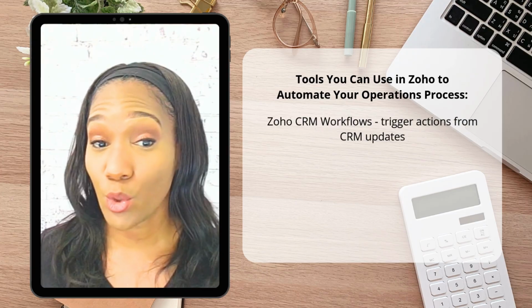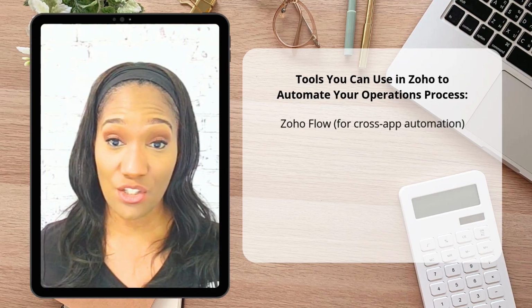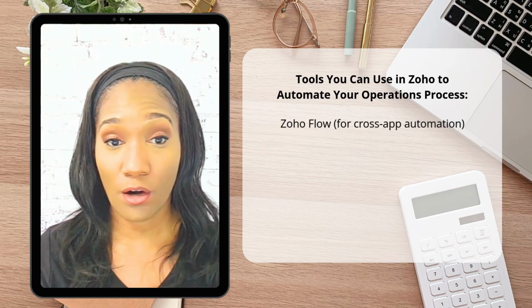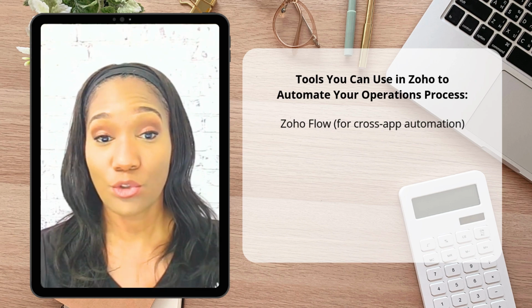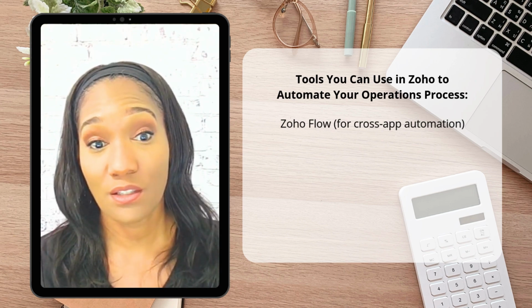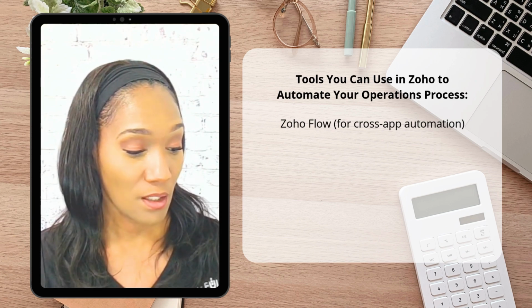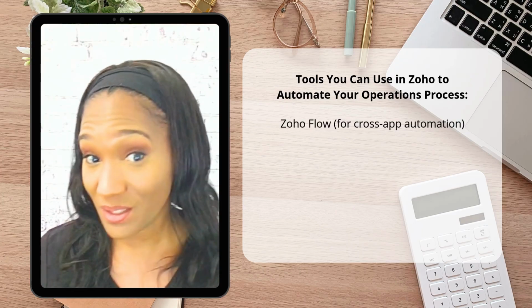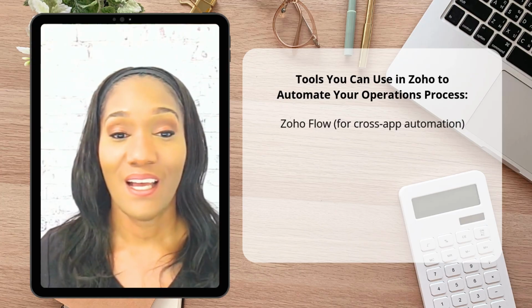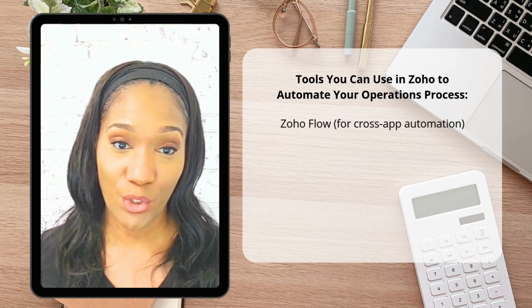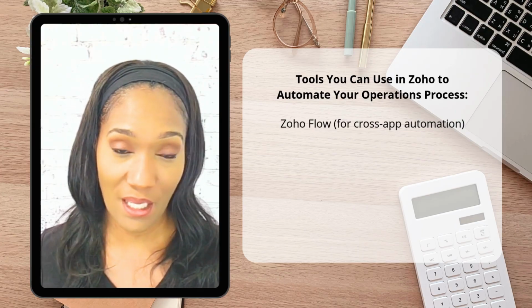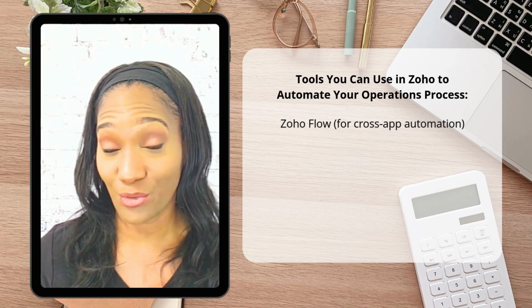You also have Zoho Flow. This is an application that connects apps that are across platforms. So you can automate across different platforms. They can be Zoho applications, non-Zoho applications, a Zoho application with a non-Zoho application. You can go into Zoho Flow and see a list of third-party applications that can be used within Zoho Flow.